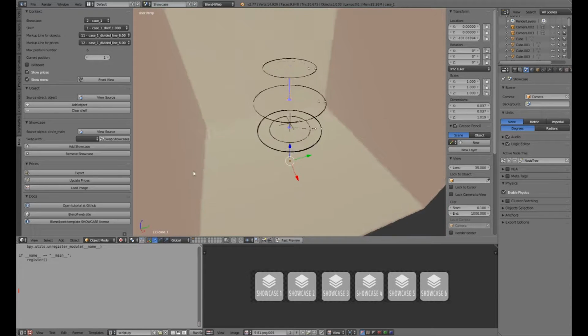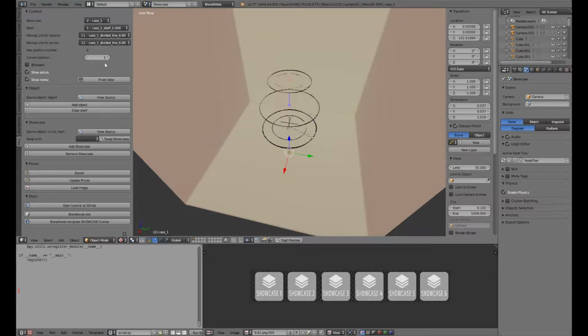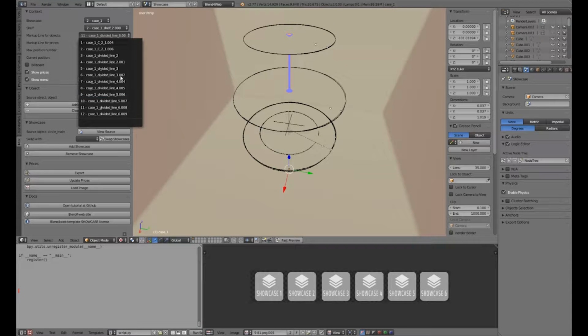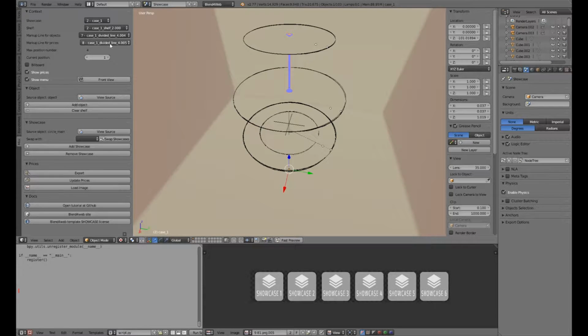After our first exhibition stand has been created, we can move on to placing products on the shelves as well as more flexible grouping. In order to do this, select a shelf from the drop-down list called Shelf. Further, in the next two lists, we choose the number of products on the shelf and, in the second, the markup line for the placement of price tags. You can create various placements, which will be shown in the third list called markup line for prices.